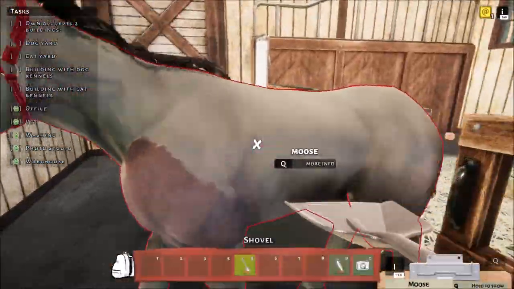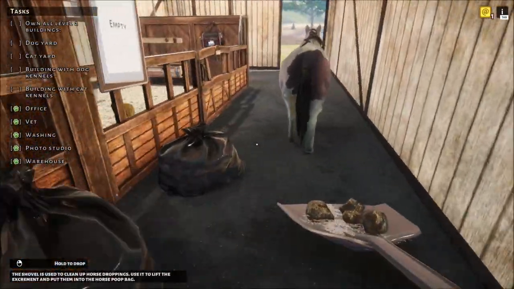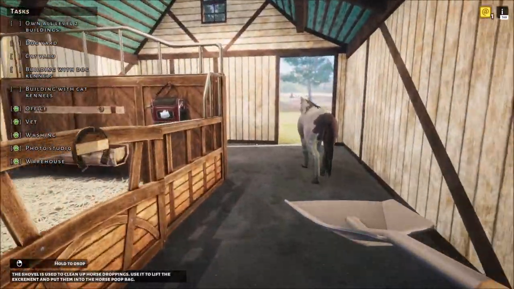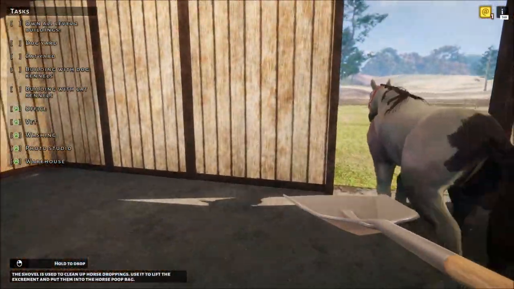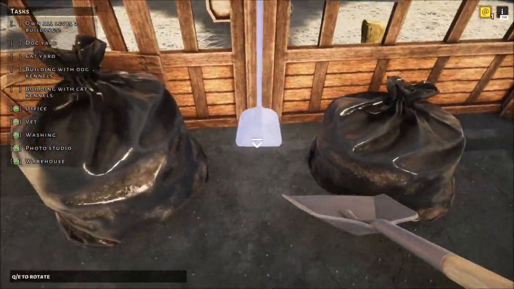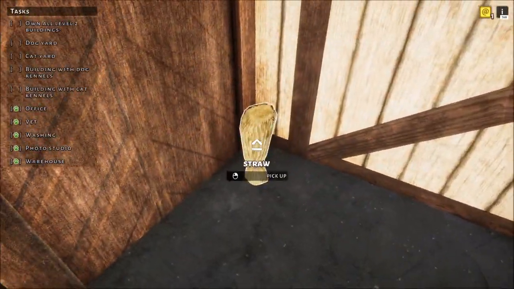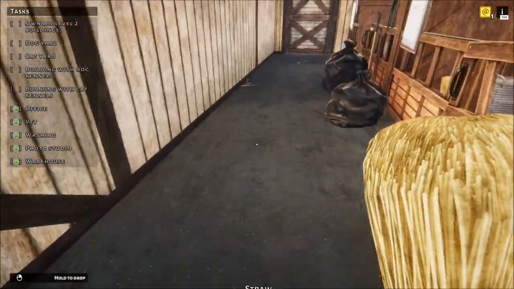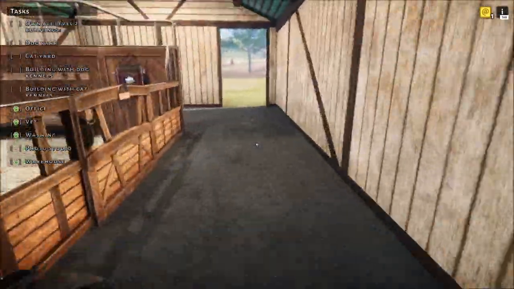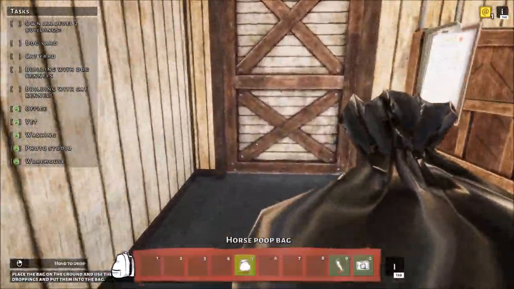You did the old moose. Come on, buddy. Jeez. I don't know where you're going, buddy. You can't do that. Okay. He just does not want to be in here whatsoever. He's out wandering around. Okay, so let's pick up some straw. Don't want you out there injuring yourself, dork. Okay, so this has to go out.